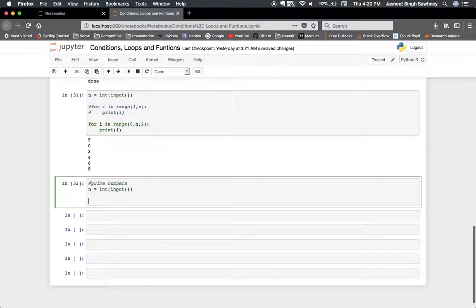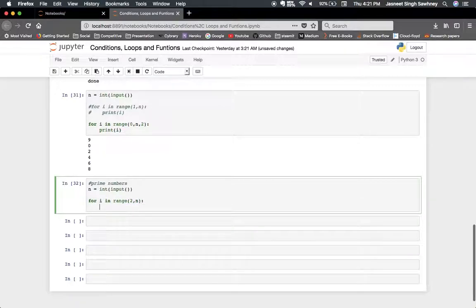Then for i in range 2 to n, which would be n minus 1. So we'll be iterating the numbers from 2 till n, and we'll be checking the remainder. If the remainder comes out to be 0 for any of the numbers, then it would not be a prime number, else it would be a prime number.